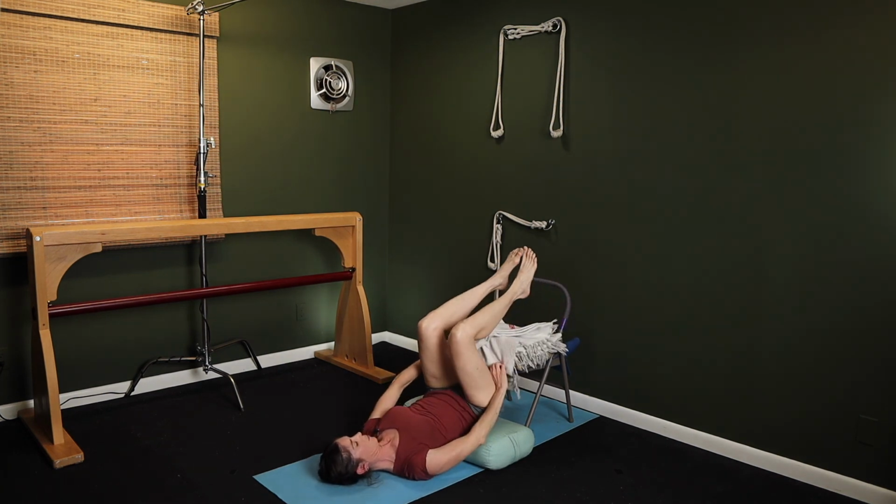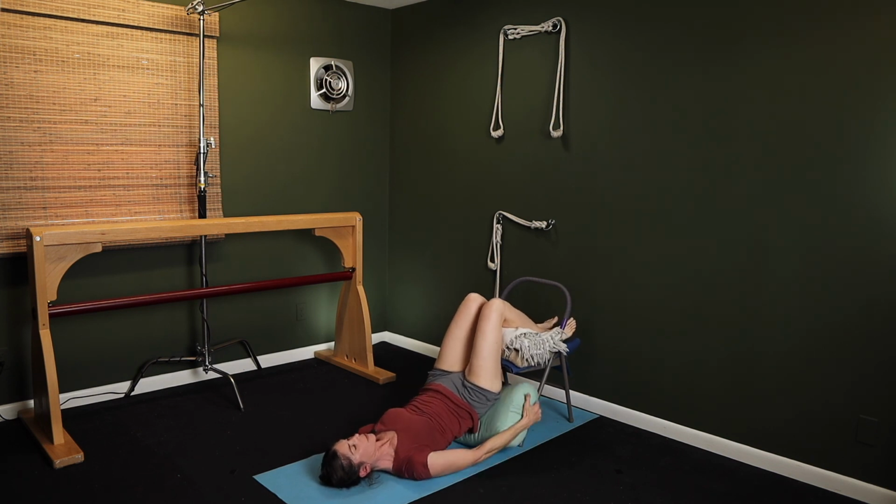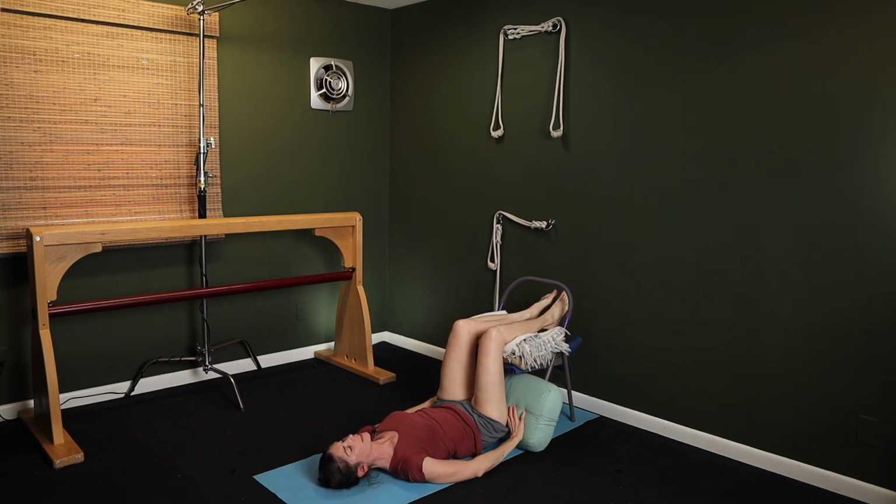And then move the bolster out of the way. You can just slide it towards the chair. It'll kind of tilt a little, and then it'll give you room to bring your hips down. And rest there for a little bit of time. Feel the low back surrender to the ground.